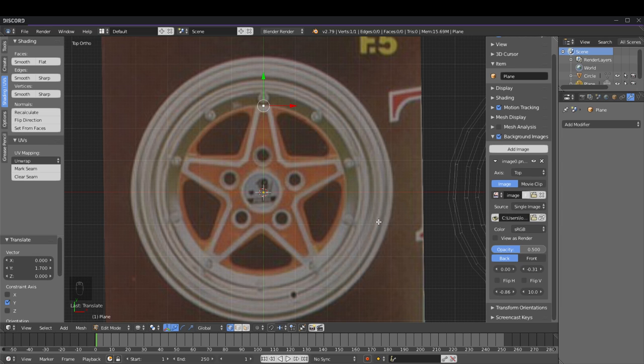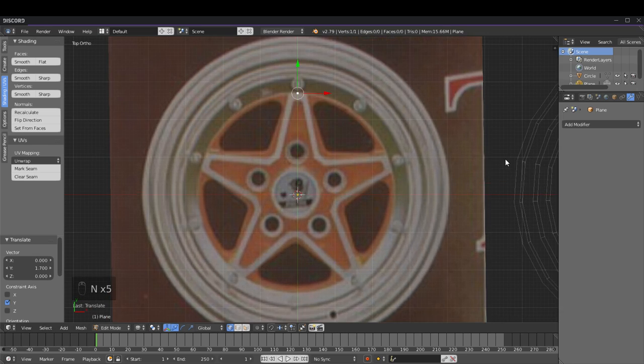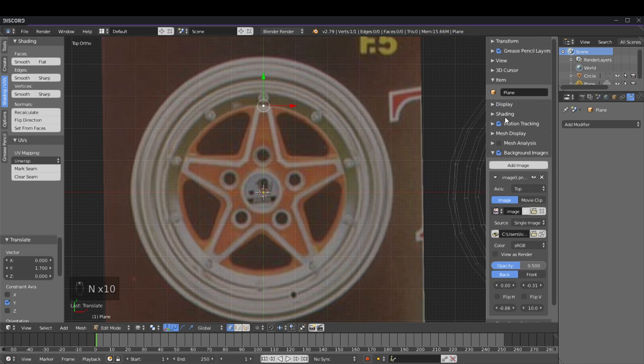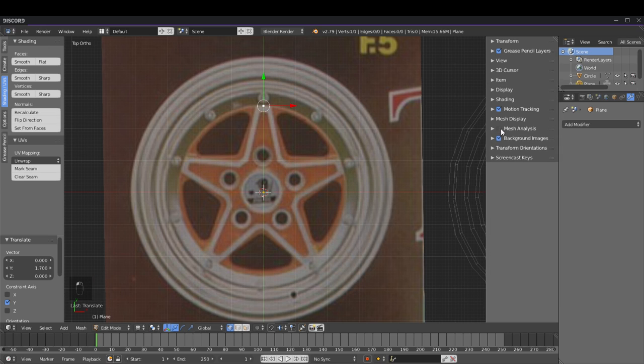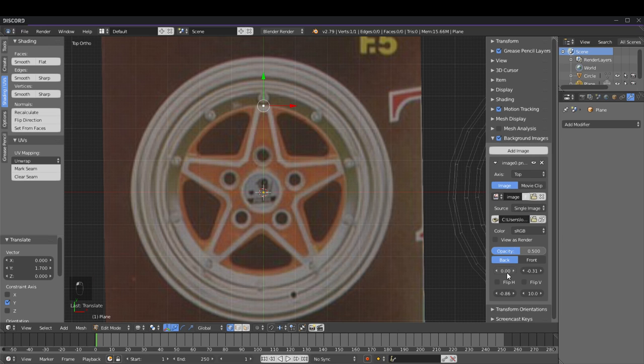There we go. Yeah, down here there's a little tab with other stuff to help you as well. For your background images, this is to go vertical, and this is to go horizontal, left and right, up and down, rotate, and then this is to scale it. It tells you right here. When you hover your mouse over it, it'll tell you everything that you need.